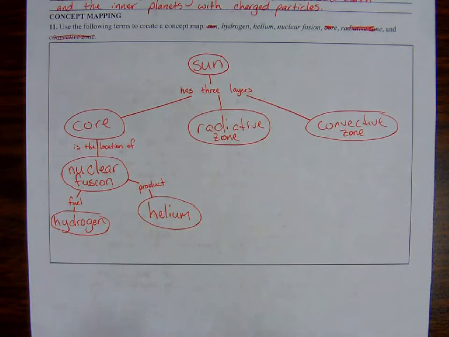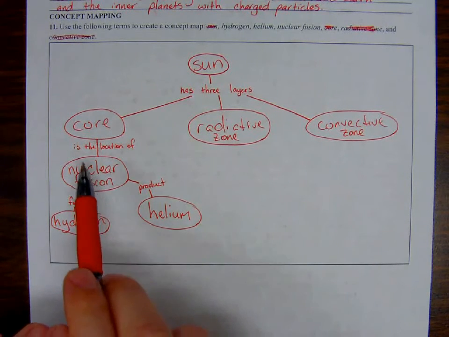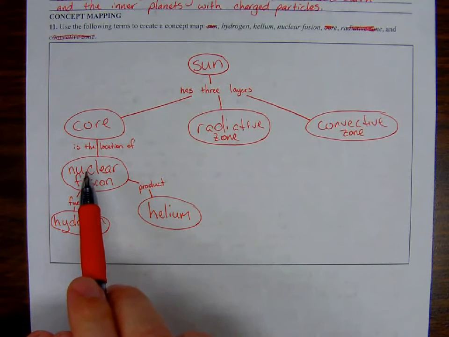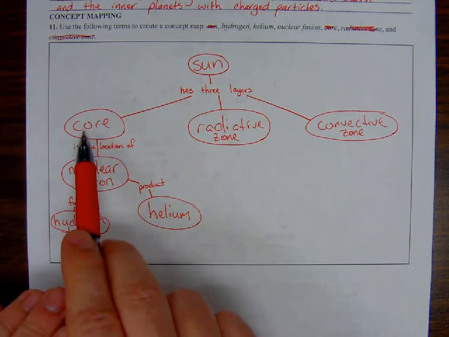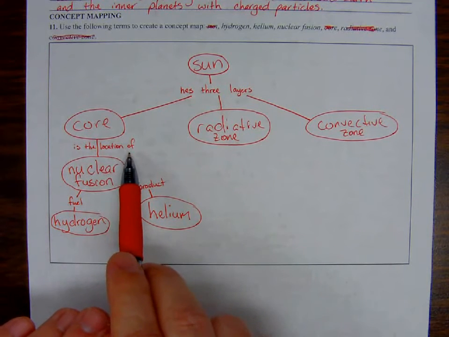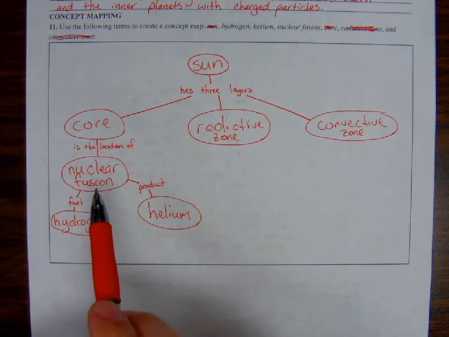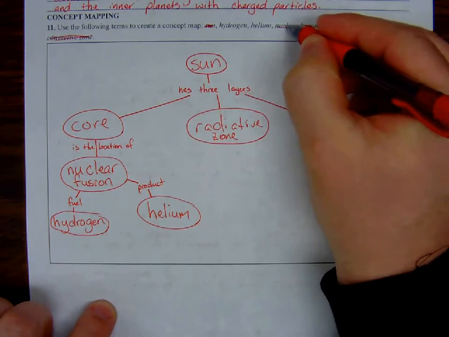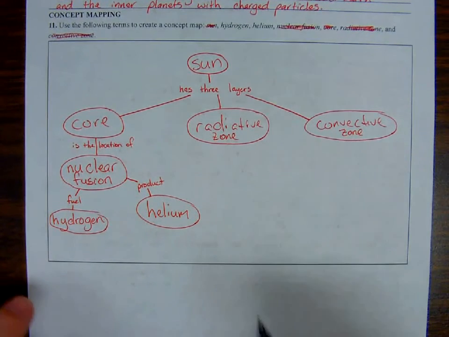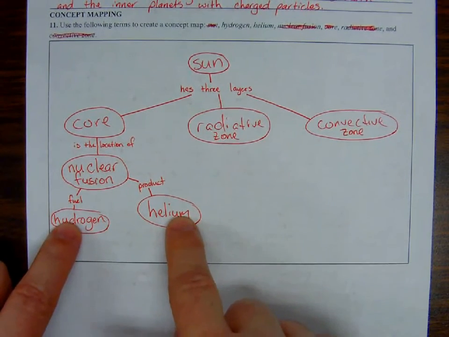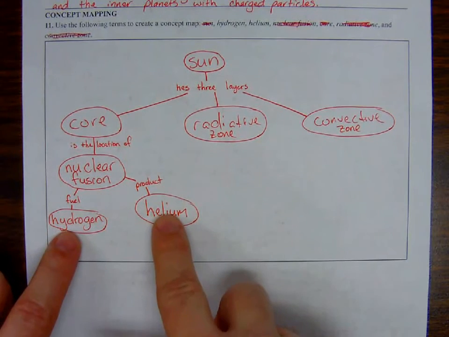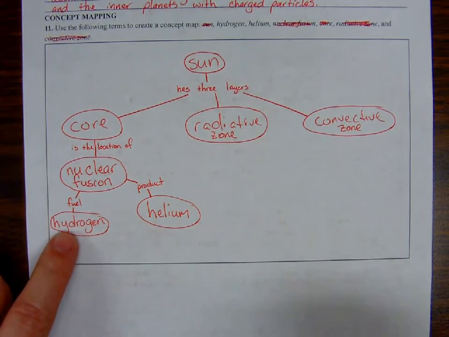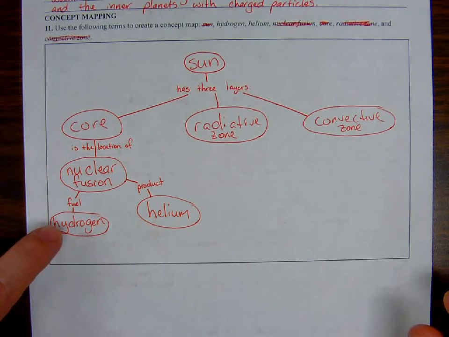That's how they're connected. And again, now that I've dealt with nuclear fusion, I only have to deal with hydrogen and helium. But again, how do I connect them? Where I put the bubbles, not so important. How I connect the bubbles is. Well, hydrogen is the fuel for nuclear fusion. And helium is one of the products. Now, there are other products, right? Like energy, right? Energy is the other major product. But energy isn't in this list. Only hydrogen and helium are. So that means that I am done with my concept map.